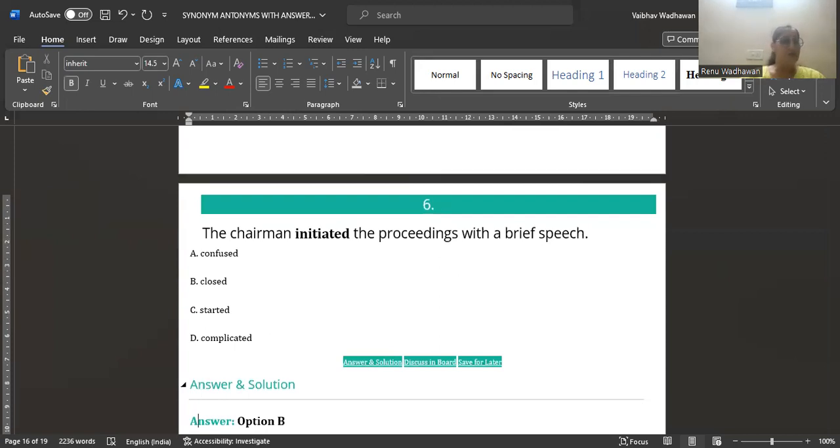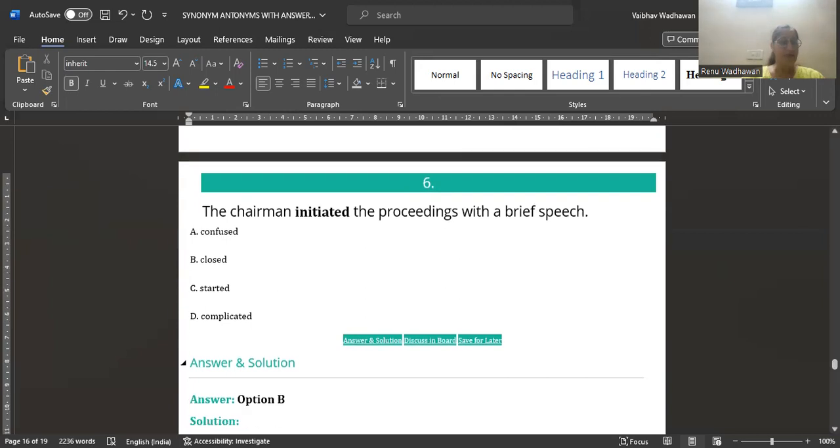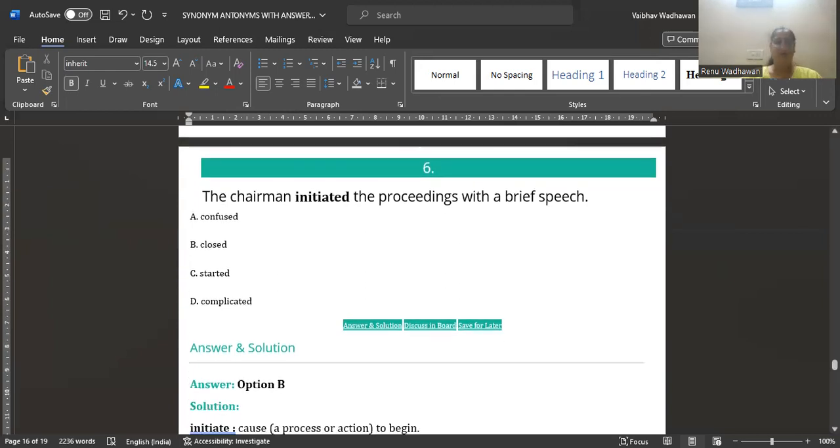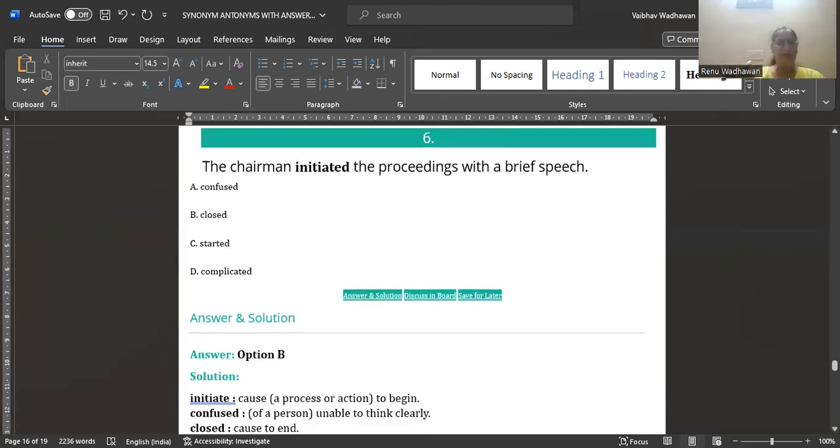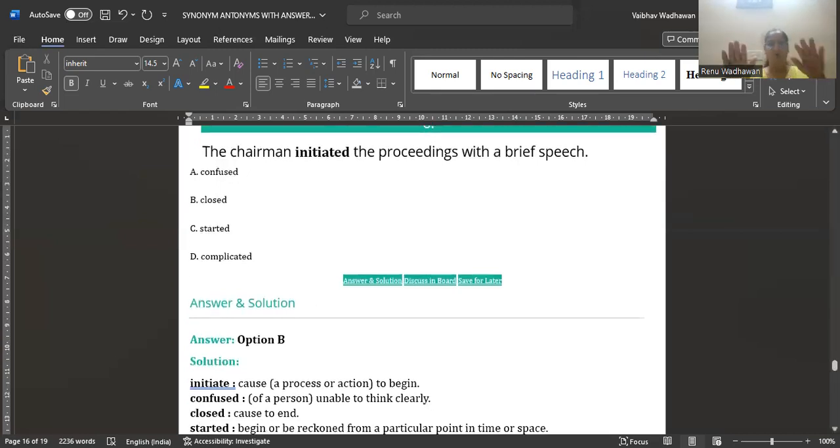Why closed? Can you tell me this? Okay, I tell you. Basically, initiate means starting or causing to begin any process or action. Confused means in a dilemma, not thinking clearly, no clarity over there. Closed means cause to end. And started means to begin.